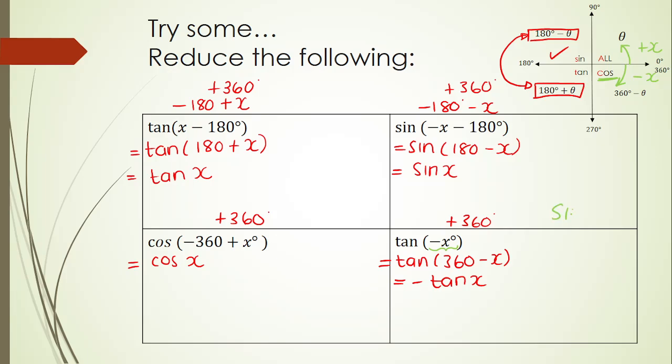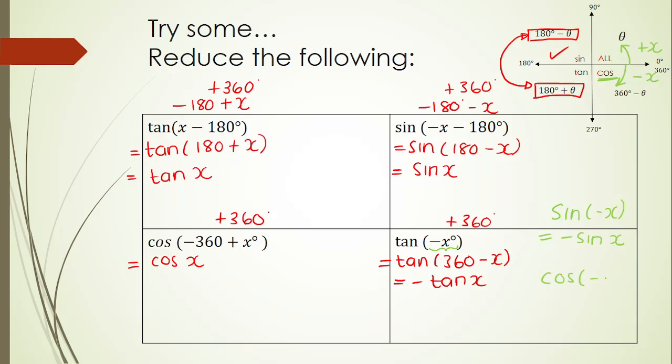So if I've got sine of negative x, you can go and add 360 to that if that is your coping mechanism. It will work. But you can also take into consideration that x is the acute angle. So negative x is the negative acute angle, which makes us fall in quadrant 4, which means that without even adding the 360, I know that that is negative.